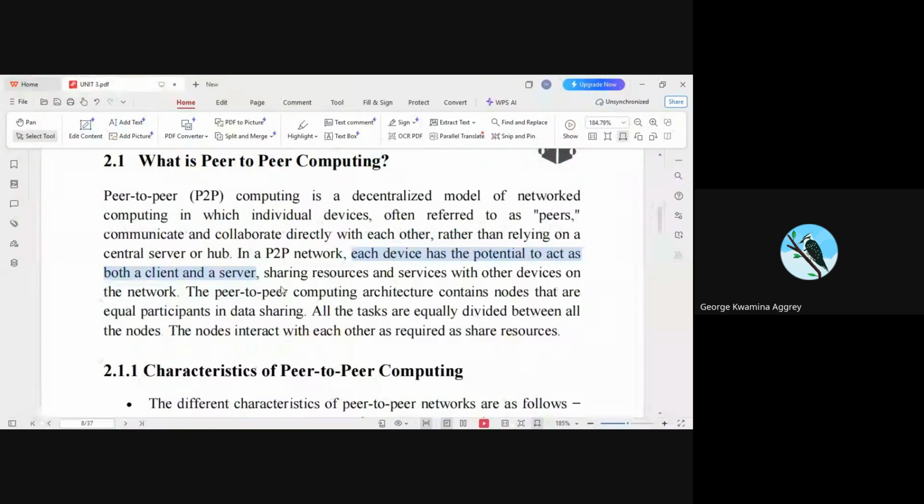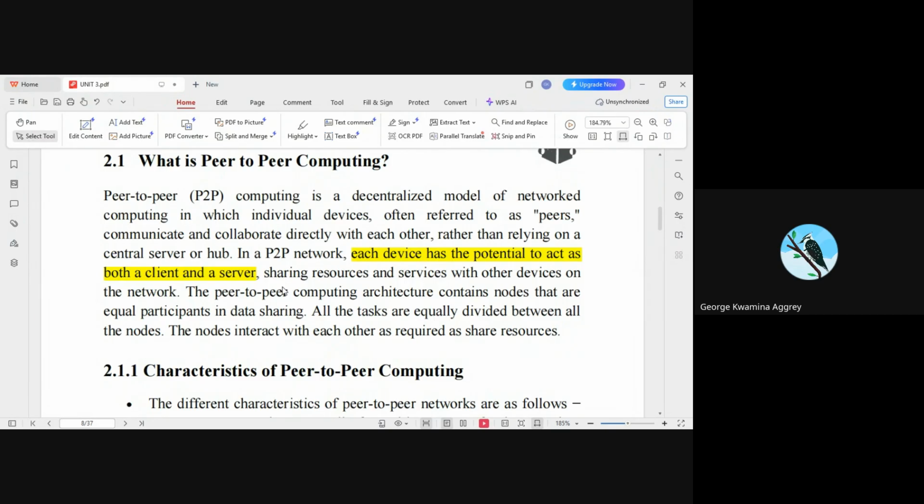So you can be a server when you have something that I don't have and I'm asking you. And you can also be a client. In this case, each and every one of us can be both client and server, and we share resources and services with other nodes on the network.